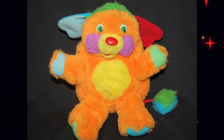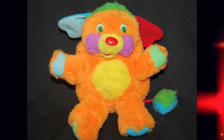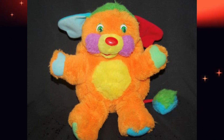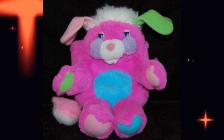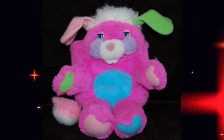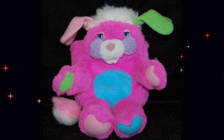And beginning off with the trio of medium-sized Popples, you had the jokester, the prankster, Puzzle Popple, whose color scheme was all over the place. Now, the main color was orange, but it also included yellow, purple, a pastel green, a light green, a very light blue, and red. Next up of the medium-sized trio was Prize Popple, who was mostly purple with a blue belly and a foot mark, and also some light green and white highlights. The cartoon depicted her as someone often found looking into a mirror, speaking in a Marilyn Monroe-styled voice, and dreaming about a career in film.